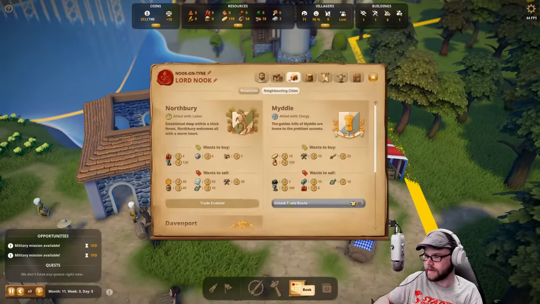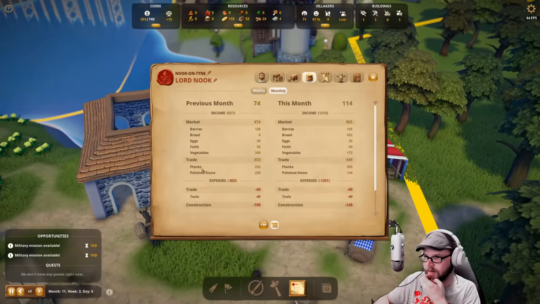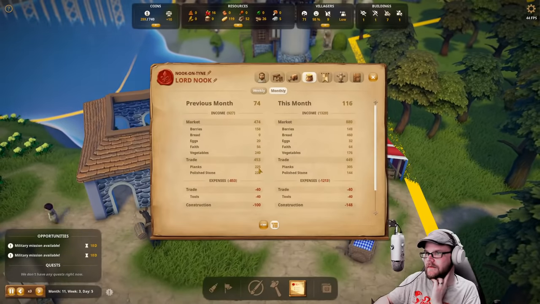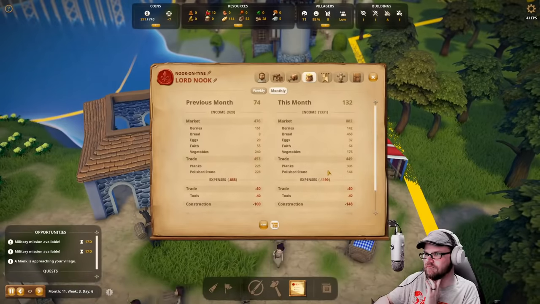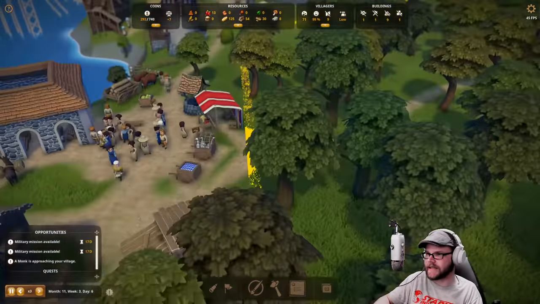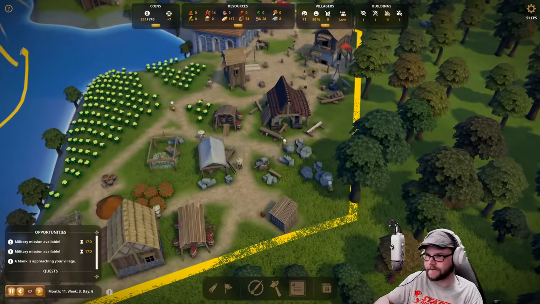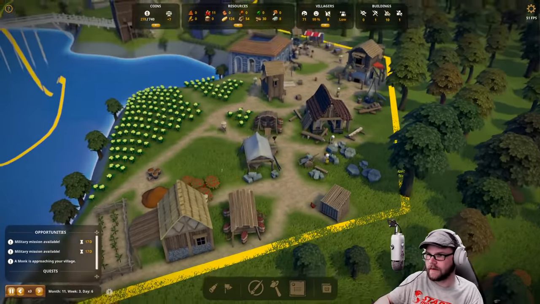Where's my report? I think... Yeah, I just trade away... No. I don't know, but money's rolling in now, so I'm happy. We do have a lack of stone, it seems like. Hey, you guys whacking on that stone? Whack faster. I'm going to cancel this. For now.